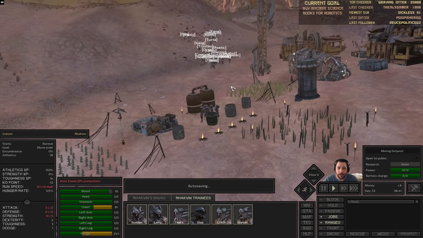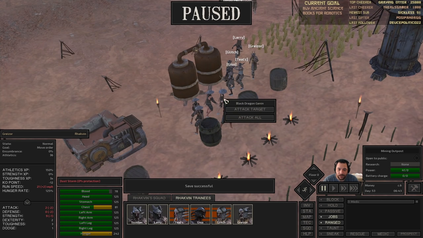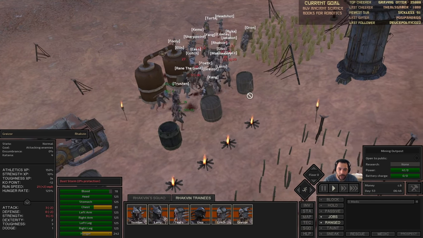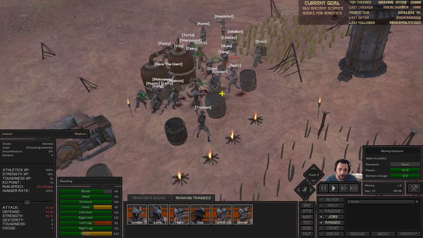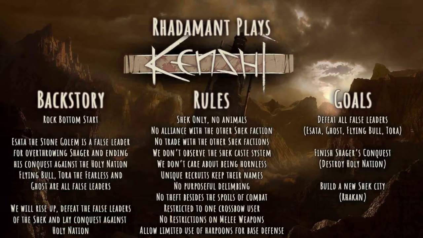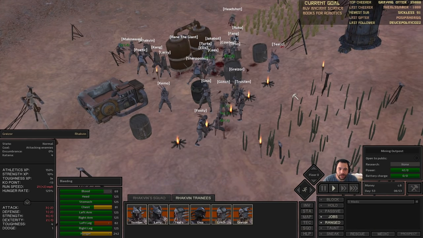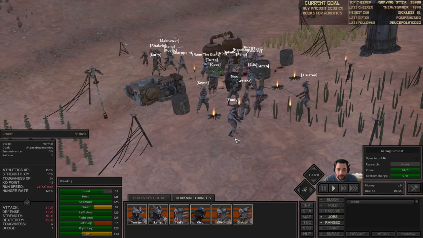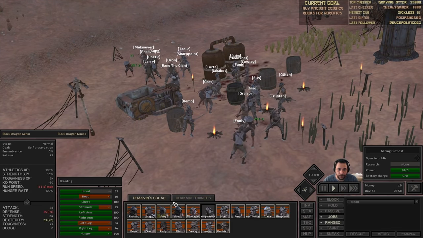So Esata overthrew Shager to stop the war against the Shek, and we believe that Shager was right, and that war should never have been stopped, so we're looking to overthrow not only Esata, but all the other splinter factions, you know, Flying Bull and Ghost and whatever the last one's name is. Hold on, Tora the Fearless, that's her name. We're looking to overthrow them, and this is all role-playing, and this is all storytelling. This is not min-maxing or any of that. So I have a base location picked out, and hopefully we'll settle in no problem.